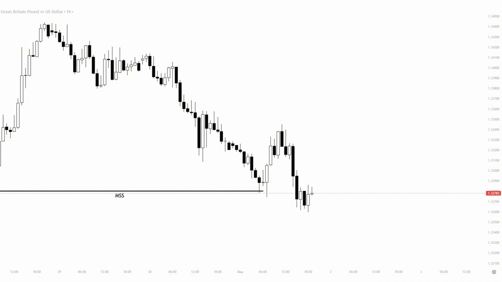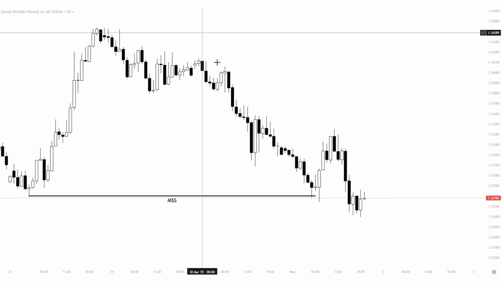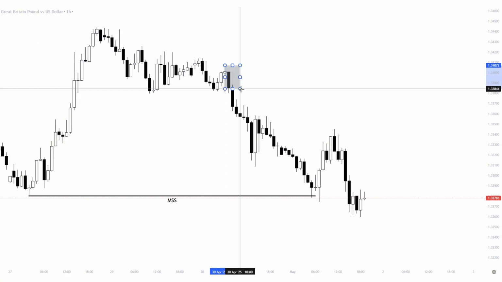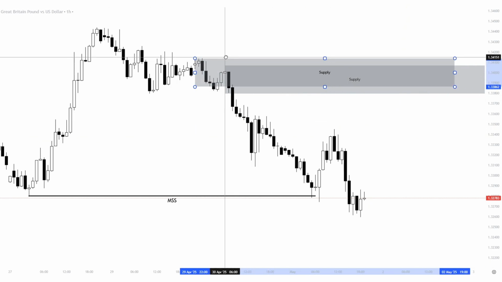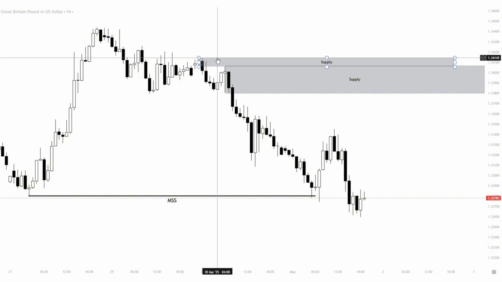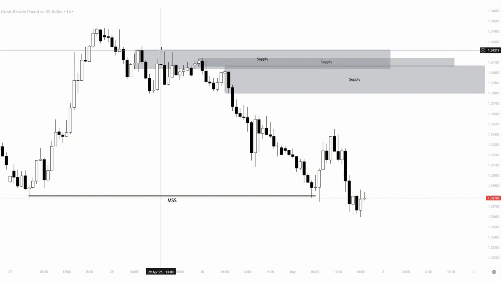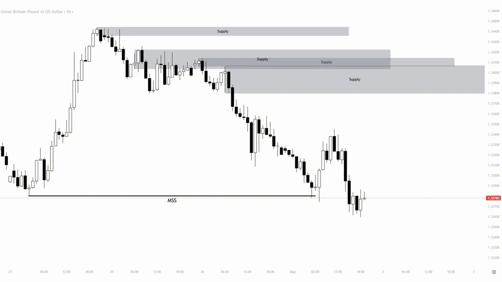So if we're looking to take the market down, we need to look for selling entry models. So let's identify these models. Here, for example, we have a supply. Right above, we have another supply. And here another one as well. Also on the highs, here we have the last supply. Well, now the question is, how can we know which one we'll respect? Because there are so many, and they are close to each other.